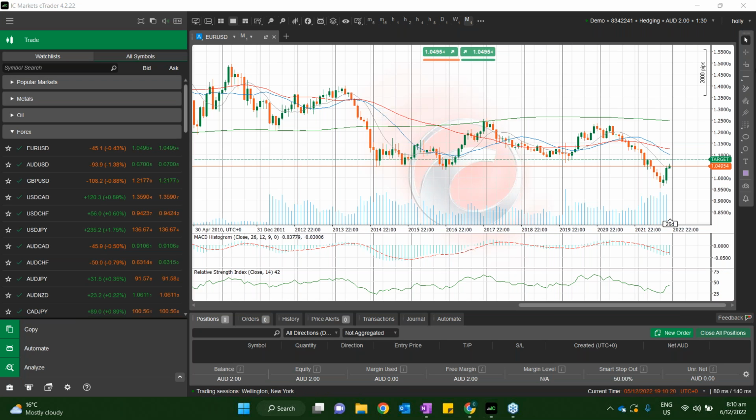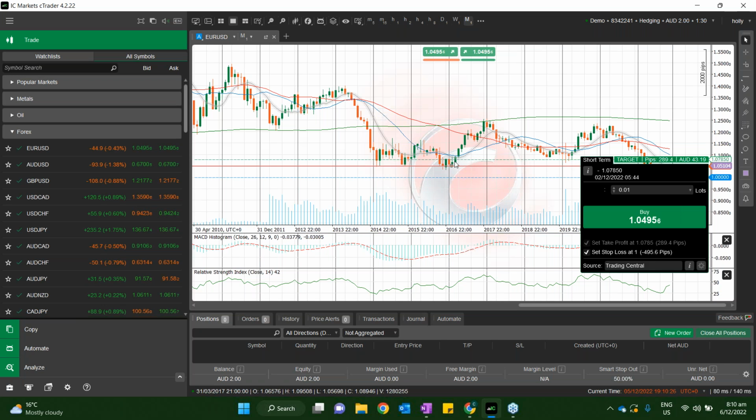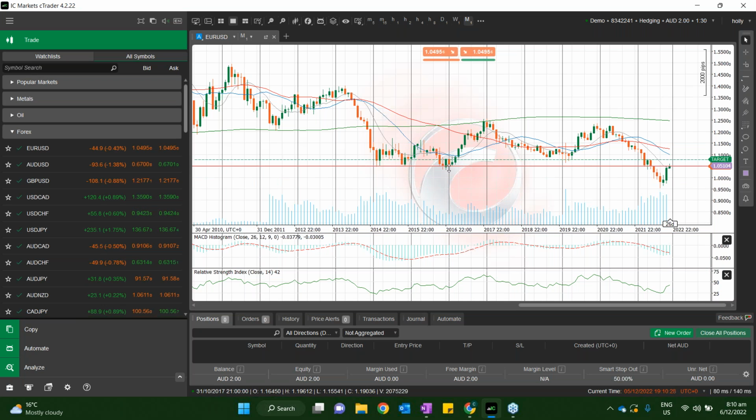Got too much open here. Oh, you've already got a line in there, so I won't bother with that actually. You've already got that line, but it's not quite on 1.05, but anyway, close enough. When you're talking on a monthly chart, it's close enough. If you were going to go down the time frames, you'd want to get that a little bit more specific.